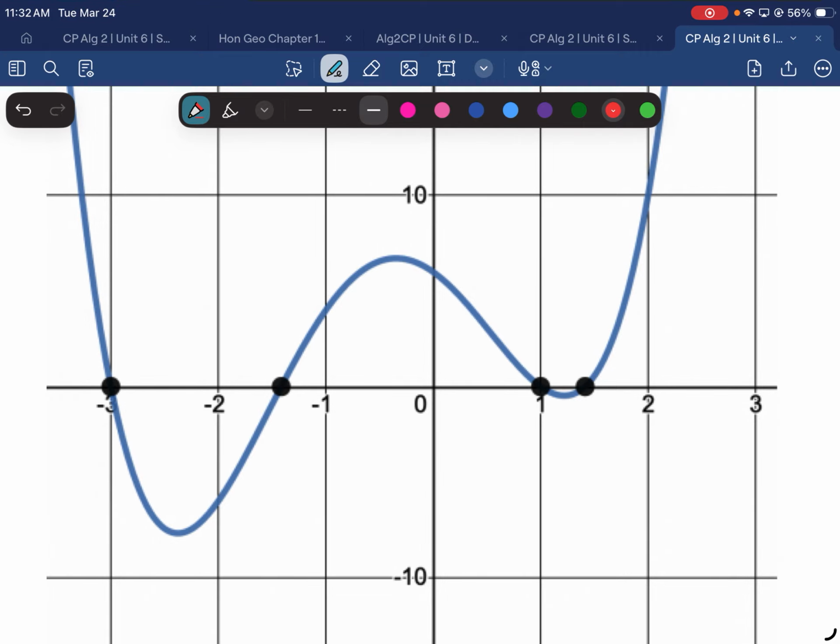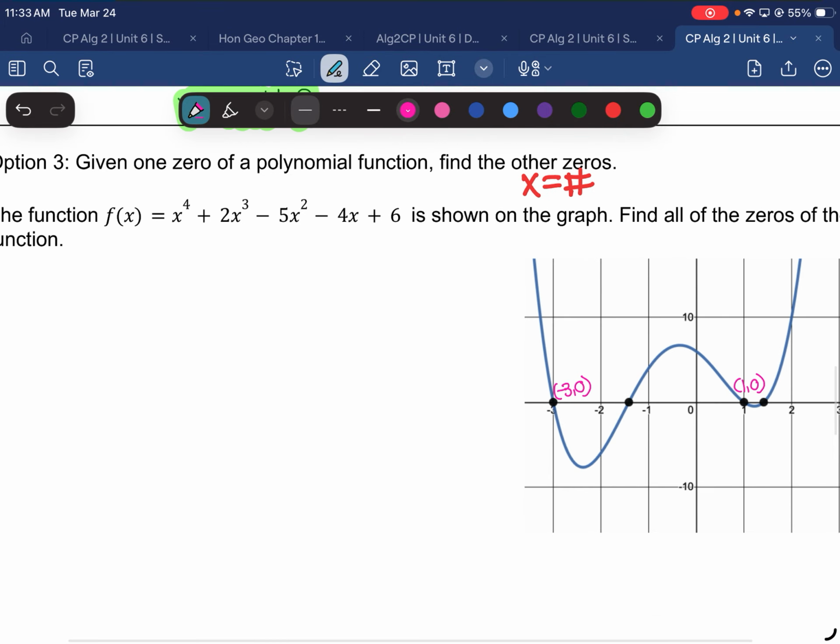Caitlin? Good. Is there any more that you can definitely say? Okay, good. These other 2, you can see where they're at, but I don't want you to assume that's 1.5 or negative 1.5, okay? So guess what? You already have 2. You need to find the other 2 using synthetic division, okay? So this is just a different way that I'm going to give it to you.